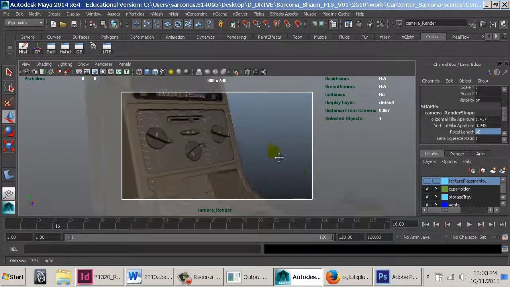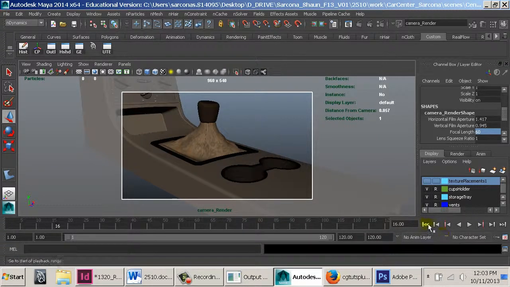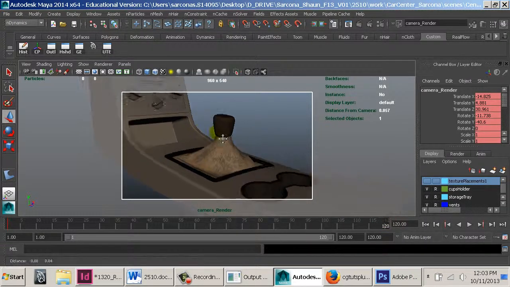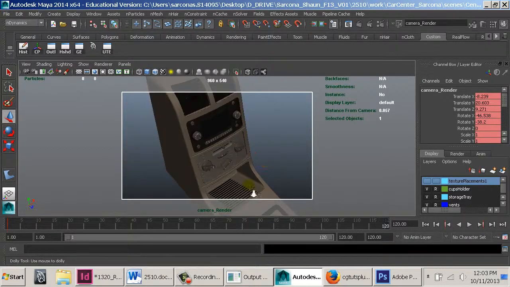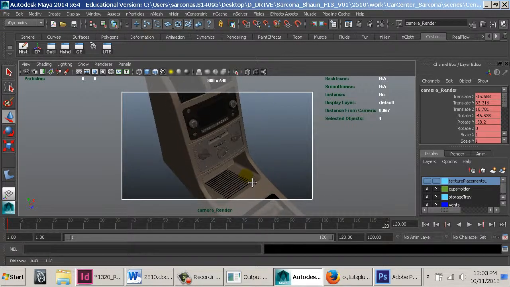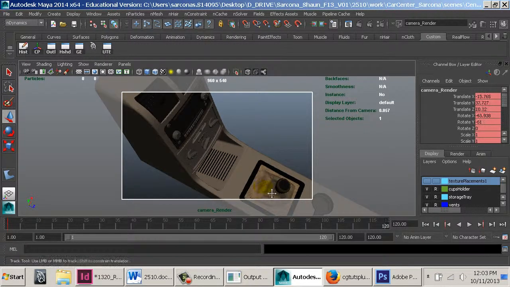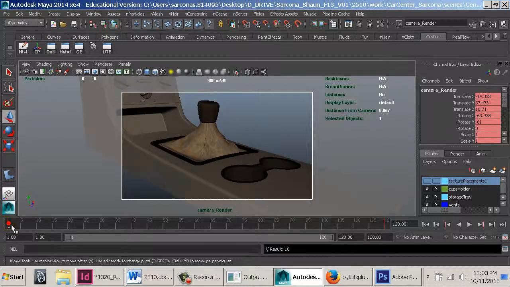Okay, so something like that might be kind of cool as we're zooming in. So I'm going to go back to frame 1. I have my camera selected. I'm going to hit S to set a key. I'm going to go up to 120. Set a key there. Okay, we'll just see how that looks.